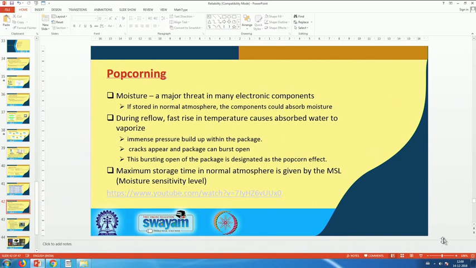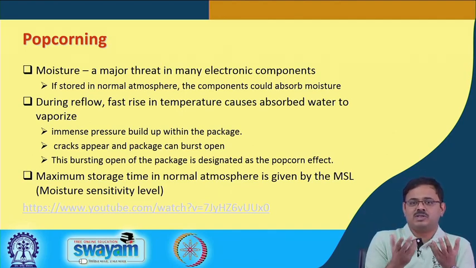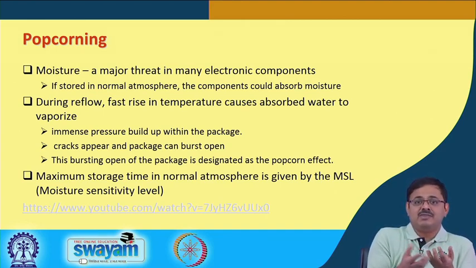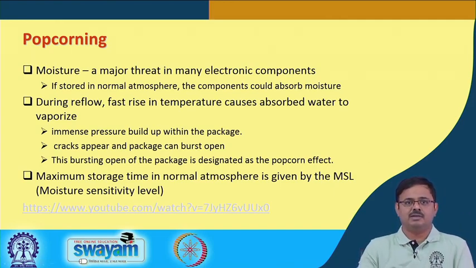Okay, so we looked at what is popcorning, and you can see what can happen, right? Suddenly it is just like popcorn. If you have ever fried popcorn, either in your microwave or in your pressure cooker, you would see this cracking sound. That is exactly what happens here, because as it vaporizes, it wants to escape. It cannot. It is pressurized. Therefore, that internal pressure at some point becomes so high that the material cannot withstand it any further and leads to this popcorning effect.